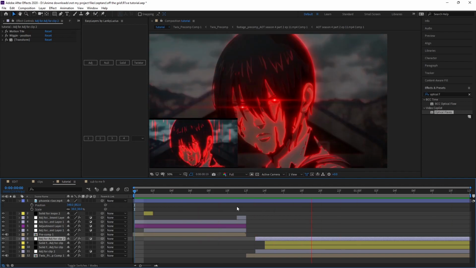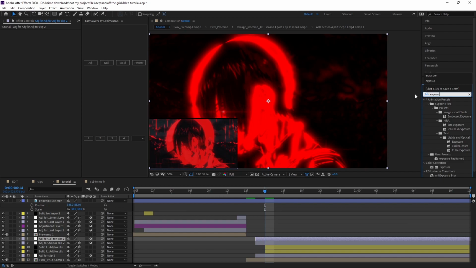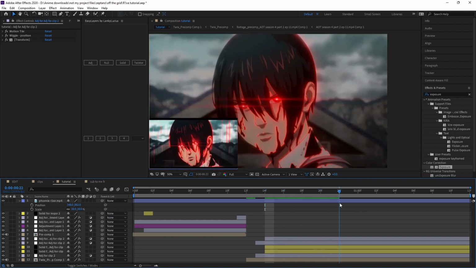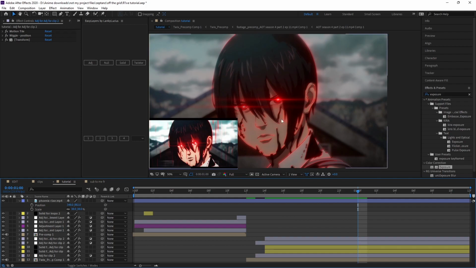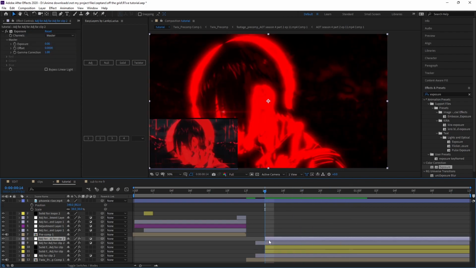Now all we have left is the CC and just an exposure flicker above. So the only reason I'm adding this exposure is because I can tell that R1xe, he has a lot of exposed scenes over here that I didn't get with my flickers. So something like this, for example, obviously my flicker is not being that exposed. And we're also going to mess with the brightness of these and flicker those as well. But first, I'm just going to match my exposure to his scene. You guys can just do whatever you want. You can make your own flicker, or you can just skip this part in general.